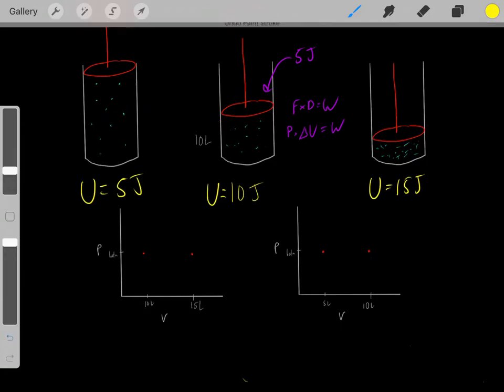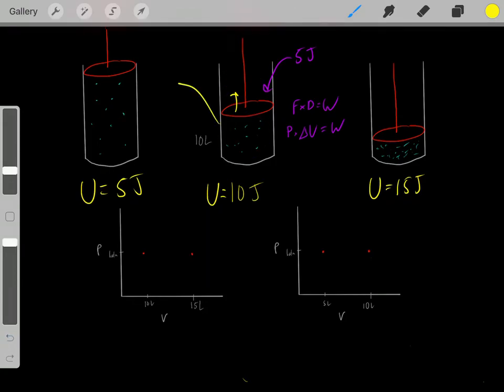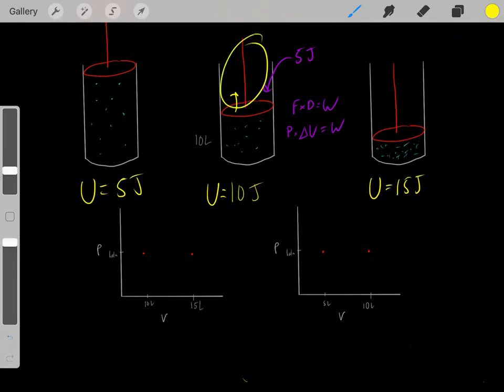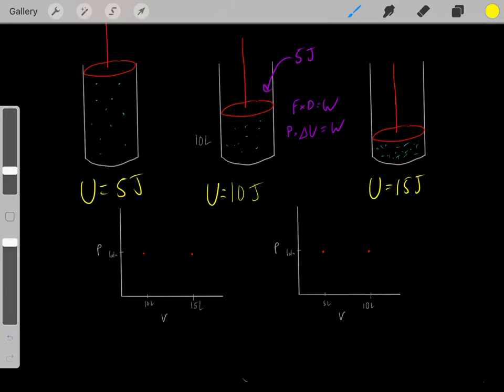However, in this situation, the gas lost energy. Essentially, what happened was the gas was now doing work on the atmosphere. The gas was decompressing, so therefore applying a force upward, doing work on the atmosphere. So it did work on the atmosphere, so therefore it lost that energy, and the atmosphere gained that energy. So now the system lost internal energy, and therefore we would see the temperature decrease.